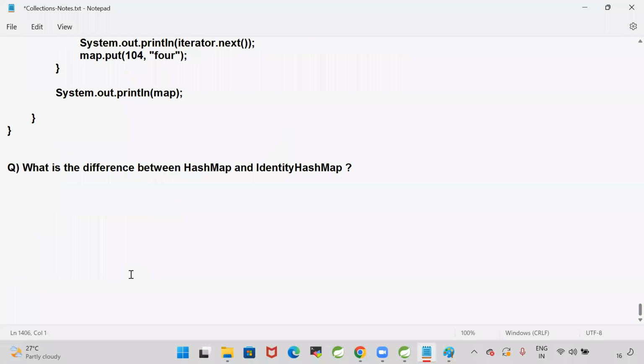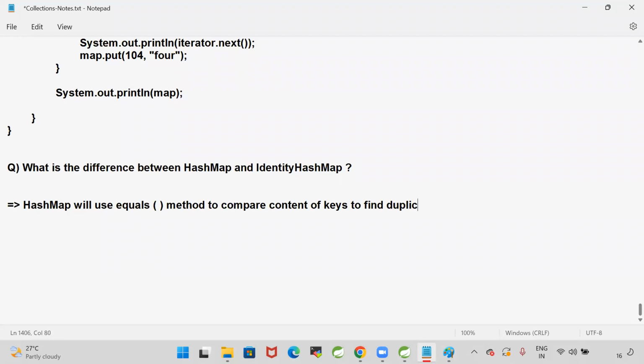Hash map will use the equals method to compare content of keys to find duplicate keys.